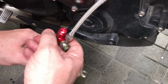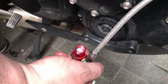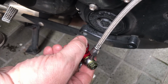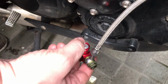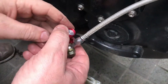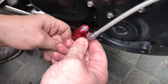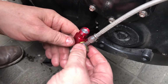So when you pull the plunger, you'll see that this actually will go up, right? So as I pull the plunger, you'll see it go up like that, right? And eventually, if I pump it twice, it'll come all the way out, and then there'll be liquid in there, and we have to pump it to get all the bubbles out. So when there's no more bubbles, we know that the clutch assembly, the liquid is actually clear. Air bubbles, bad. Liquid, good. It's the same principle as clearing the bubbles out of your hydraulic brake system, exactly the same.